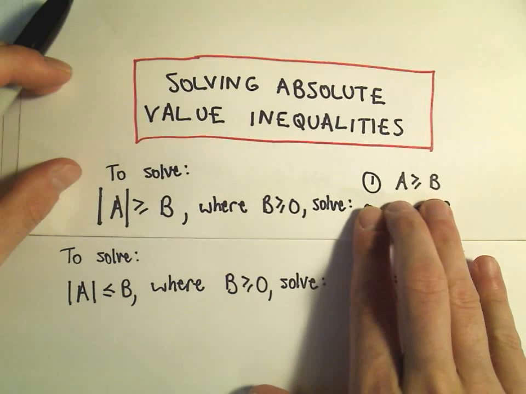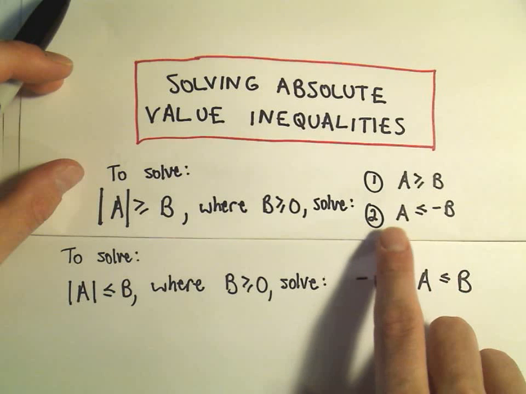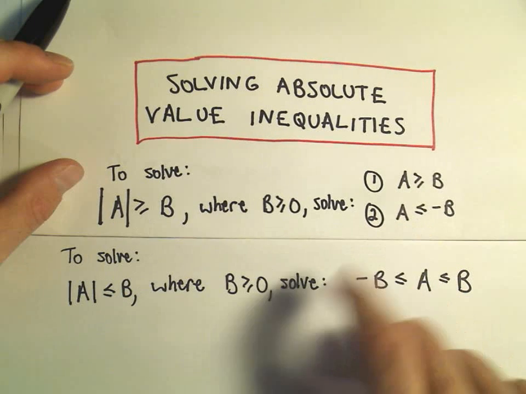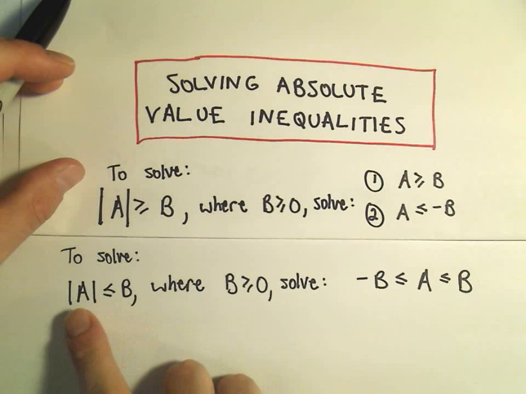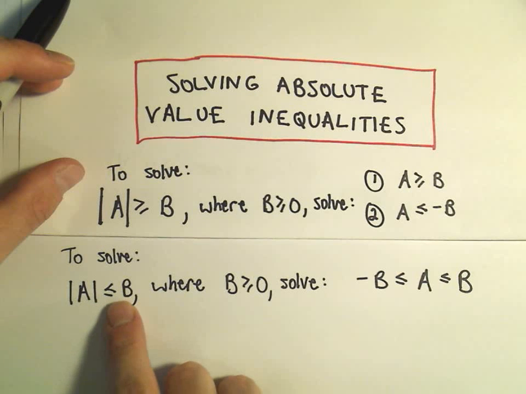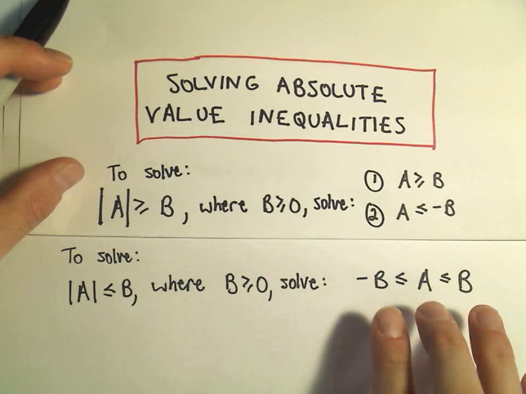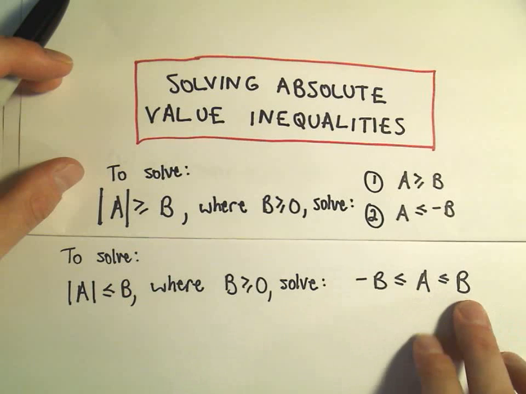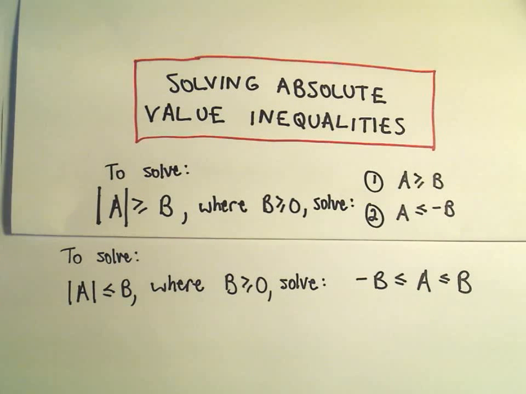We're going to solve these inequalities: A greater than or equal to B, and we'll have to figure out when A is less than or equal to negative B. To solve the absolute value of A less than or equal to B, where B is greater than or equal to zero, we're just going to sandwich A between positive B and negative B and solve that.